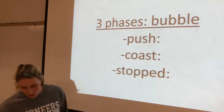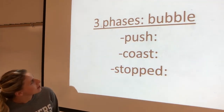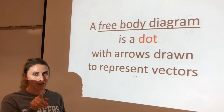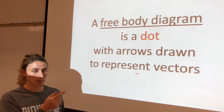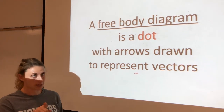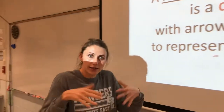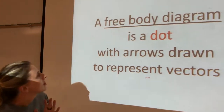Okay, so there's 3 phases: the push, the coast, the stop. If you have not got that figured out, watch the video again. That's important. Does the bubble go forward? Does it go backward? What's it doing? Is it in the middle? Tell me.